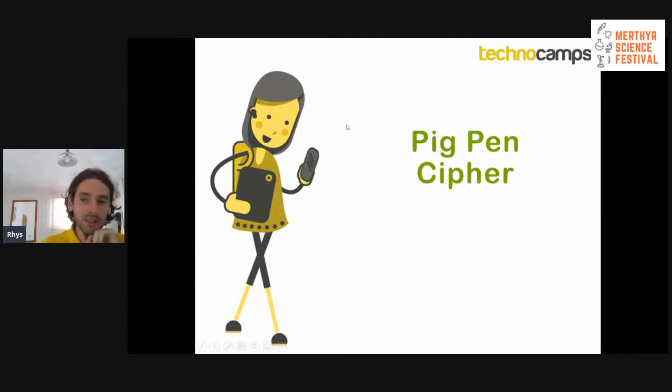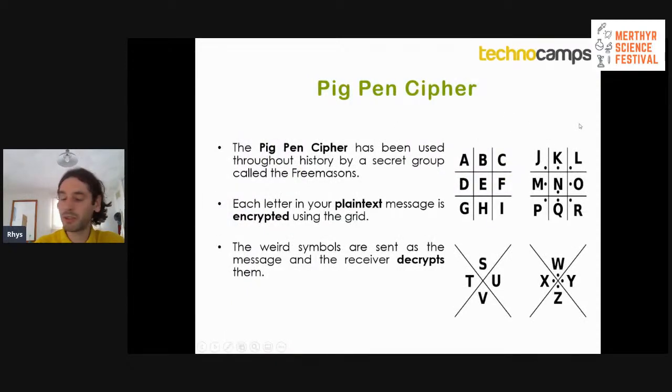Okay, so the next cipher we're going to look at is something called a Pigpen cipher. Now, this is also a substitution cipher, but it doesn't use traditional letters or numbers or symbols on the keyboard, for example. It uses made-up symbols. So the way it works is we split the letters of the alphabet into four groups. A to I is in one group, J to R is in another group, S to U is in the third group, and W to Z is in the last group.